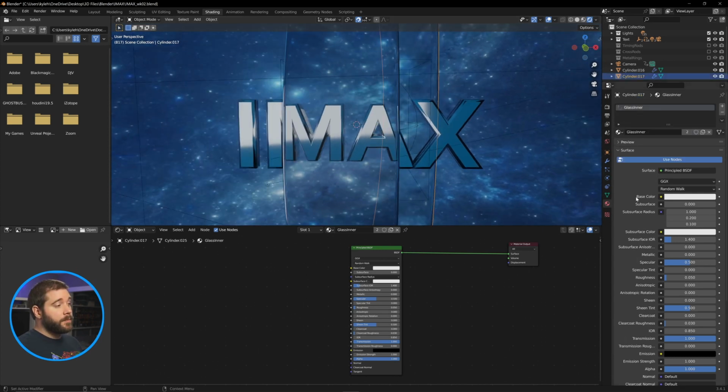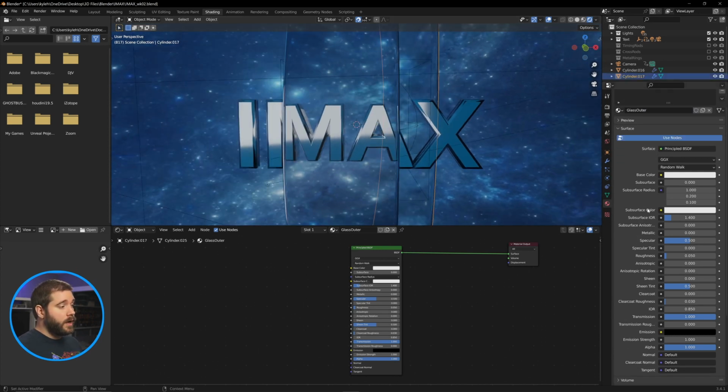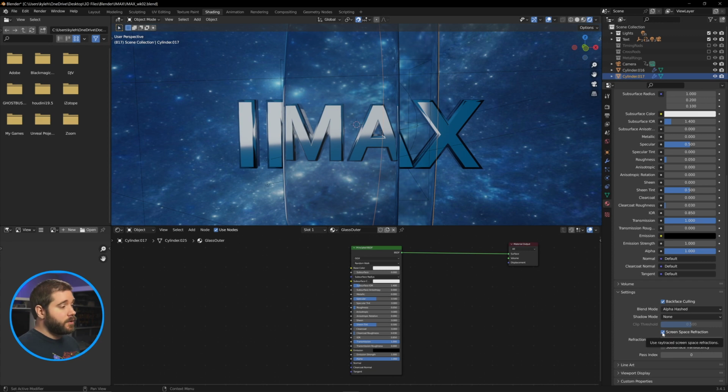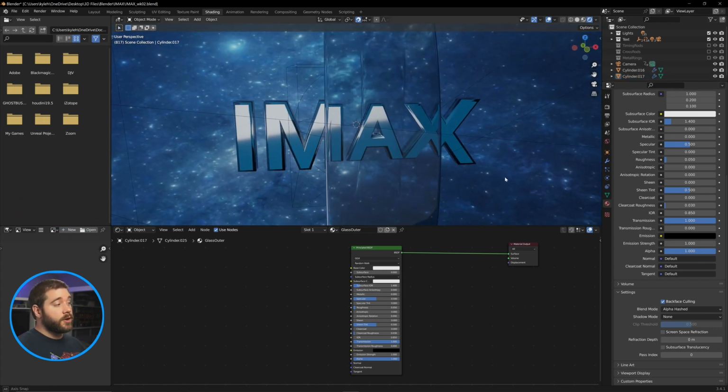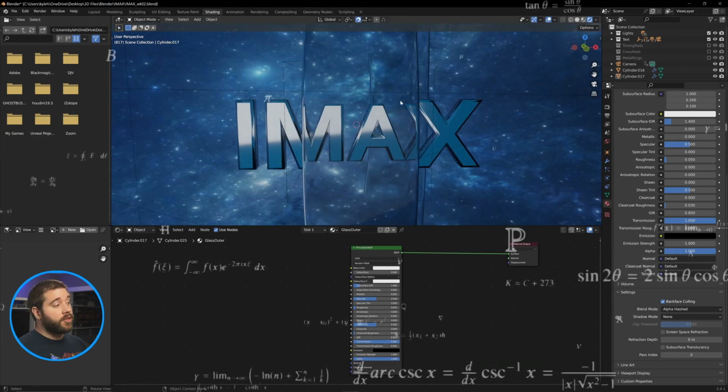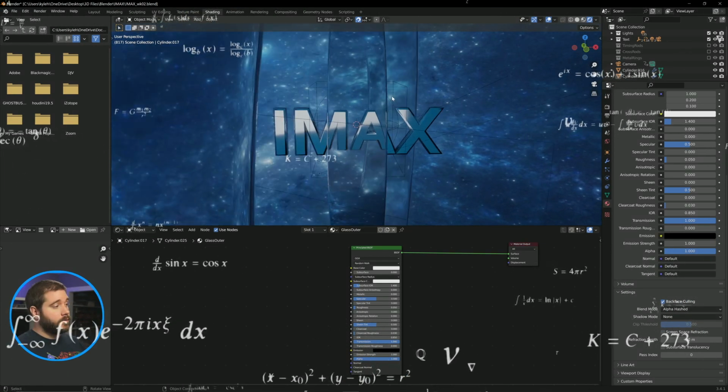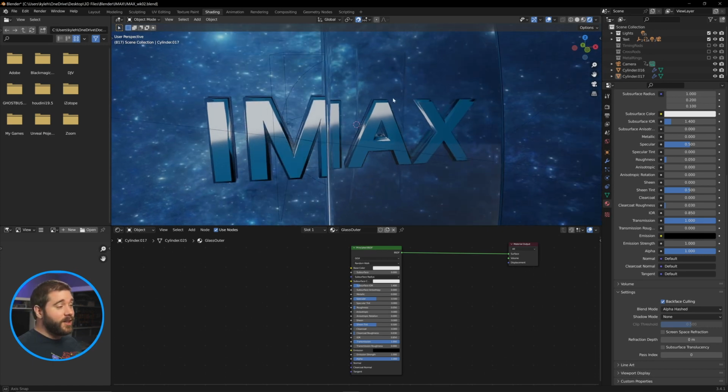So to do that, I'm going to make a new material, we'll call it glass outer. And I'm only going to make one change to this. I'm going to turn off screen space refraction. So now we can see through the glass, we can see our text through it, but we can also see the second ring through the glass and then see through that one. As you might imagine, this took a really long time to figure out.